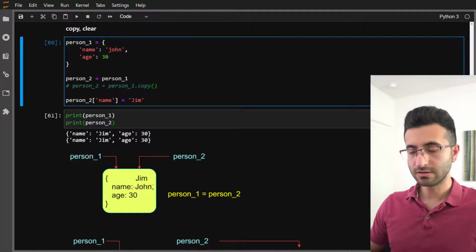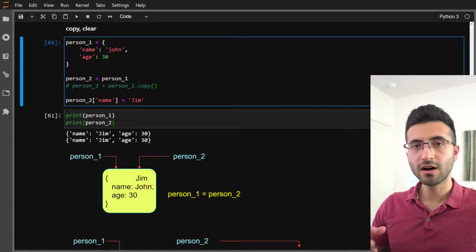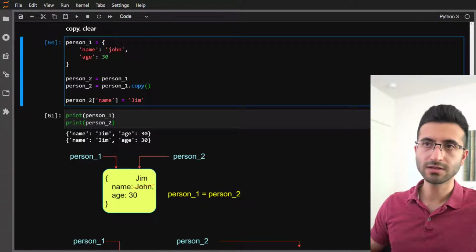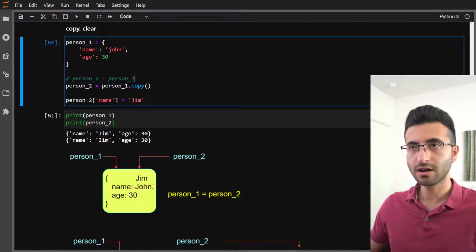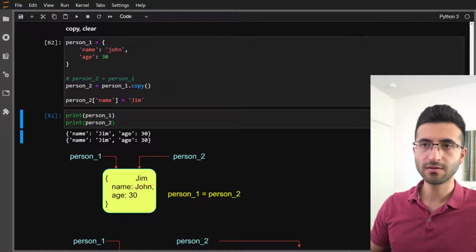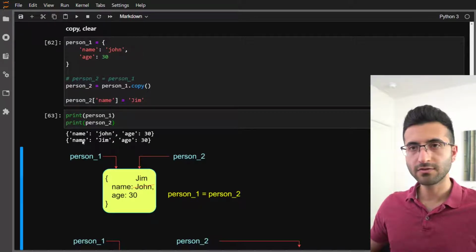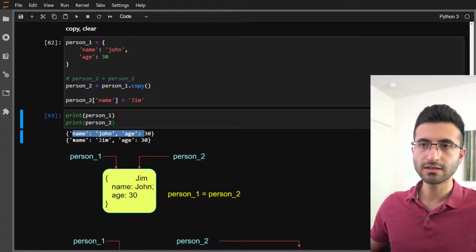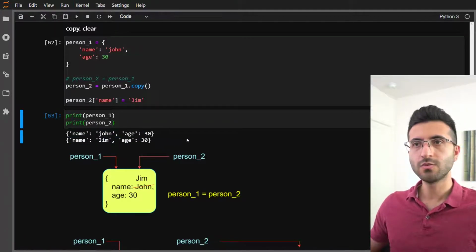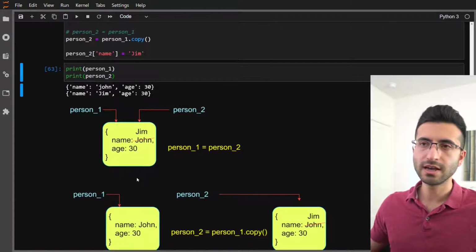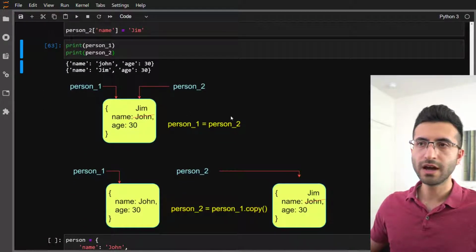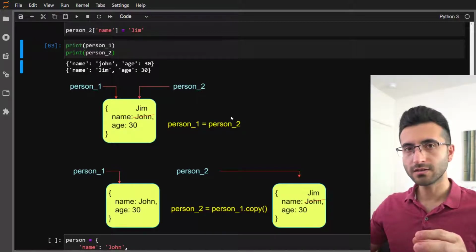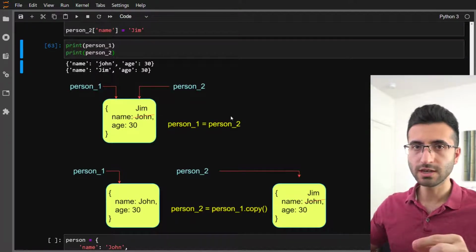What I really wanted to do was to take a copy of that dictionary. So instead of assigning these values, I wanted to copy, basically clone that object, and let's run this now. Now I have that first person, that's John, and the second one, that's Jim. So what is happening behind the scenes is that in the first scenario, I'm just adding another variable that is pointing to the same object.